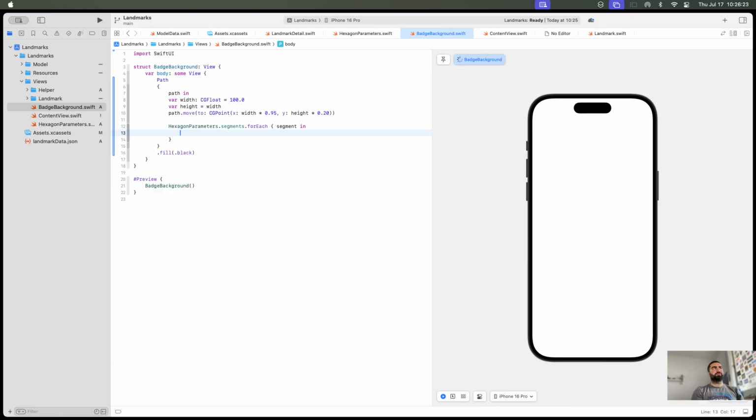Path dot add line to CGPoint, with x as the width times segment dot line dot x, and the y as the height times segment dot line dot y.